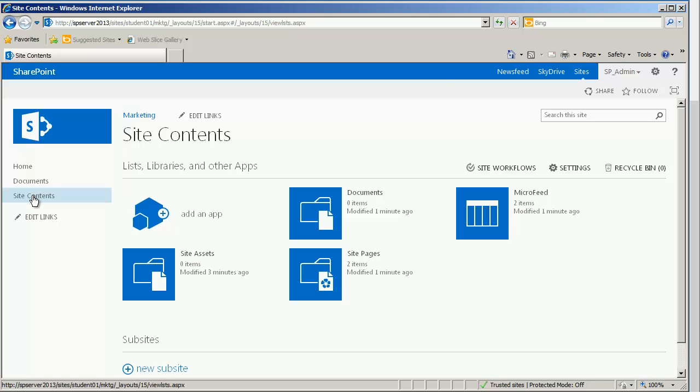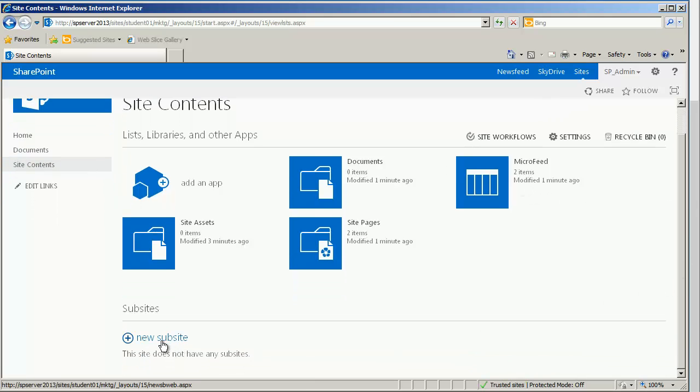By default, we were given a document library, a microfeed list, a site assets, and a site pages. Now, if I decided within the marketing site to have a project option, for example, we want to manage a special project that's going on with marketing, and then again, audience-wise, I may want to invite more and or less individuals in who have normal access to my marketing site. So I will go ahead and scroll down and create a new site.